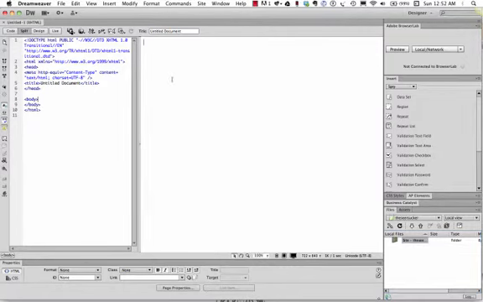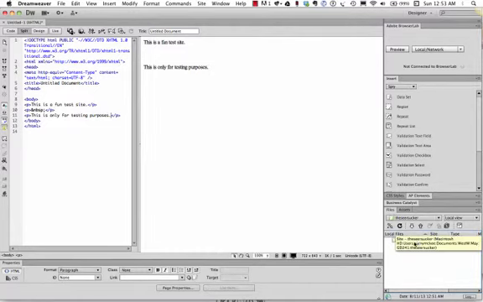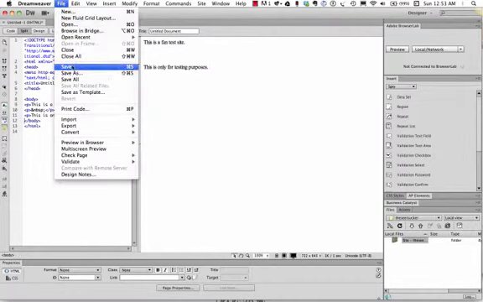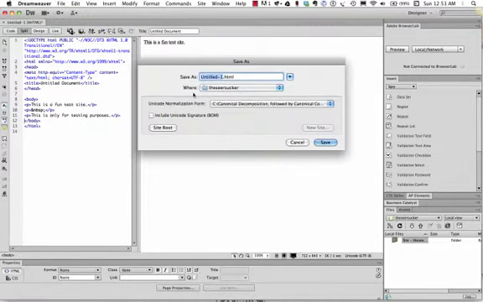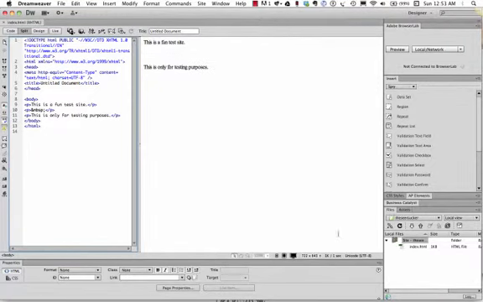Okay, all I have to do is put something in here. I'm going to put some content in. So now what I'm going to do, now that I've got content on my HTML page, is actually click inside of this folder and see what I've got. Okay. I want to save this HTML page. So I'm going to File, Save, and I'm going to call it index.html, in the seersucker folder, and click Save, and that should pop right up right there.